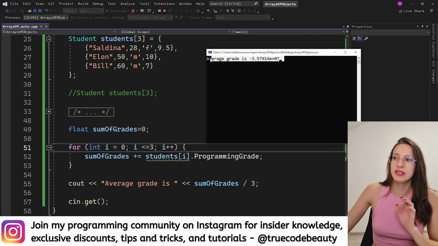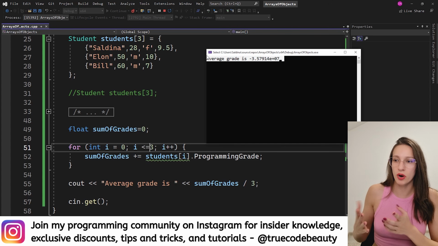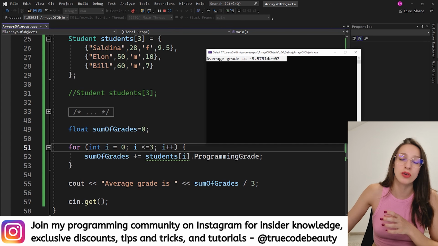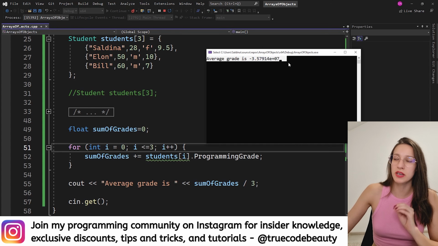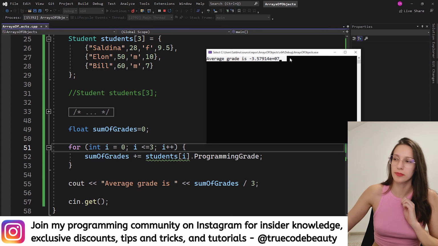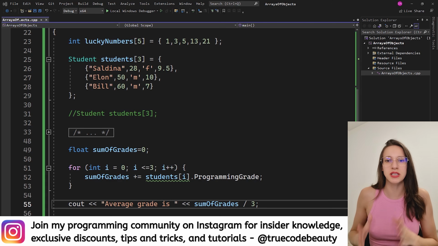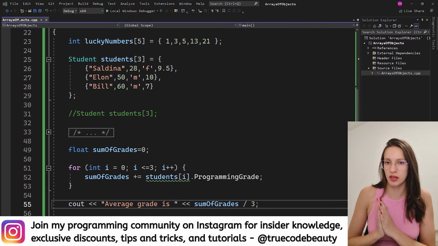And again, it is less dangerous when you get the warning from your compiler that you are accessing locations that are not yours. But this case here that I have demonstrated is a lot more dangerous, because here you are getting the result, but the result is completely false and wrong, and it can cause many problems in an application that goes into production with this bug. So that would be the most common error that happens especially to beginners when they start working with arrays. It doesn't matter if you're working with arrays of objects or arrays of primitive types. This is a very, very common error.